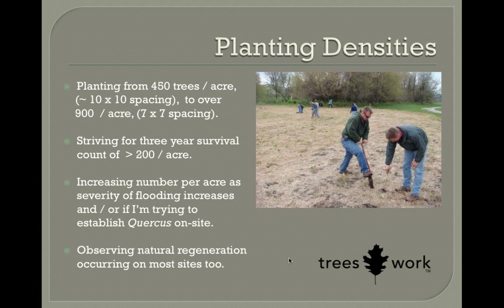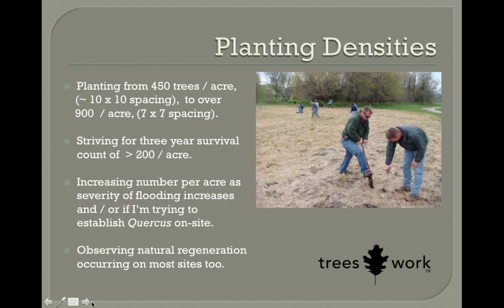Sandbar willow is a clump-forming willow, and those cuttings are coming in around 12 to 18 inches long, and we use rubber mallets if the ground's harder. If you can't push them in yourself, we pound them in with rubber mallets, and I usually try to put those up right next to the stream bank. And like the presentation before me, you're pounding them in as far as you can go. It's nice to get only the top 2 inches showing above the ground and sink them 10, 12 inches in the ground.